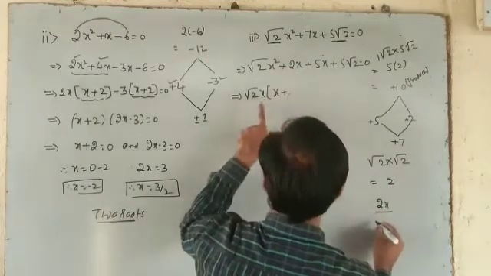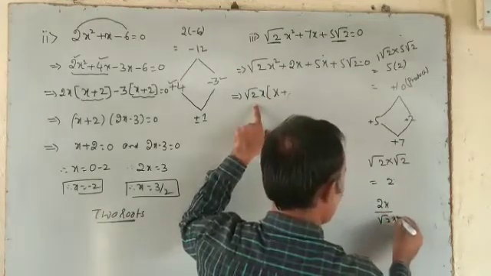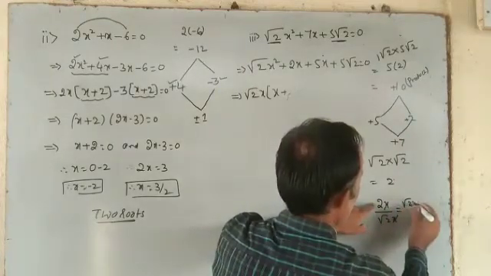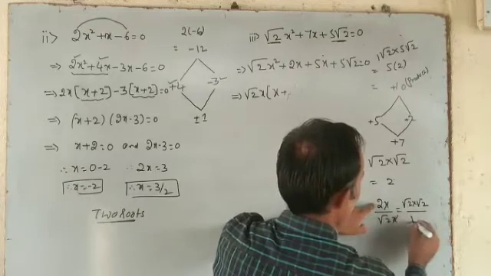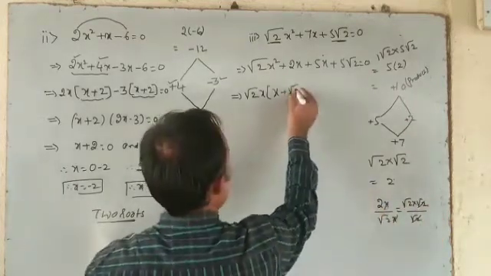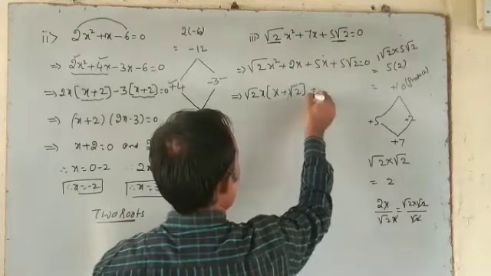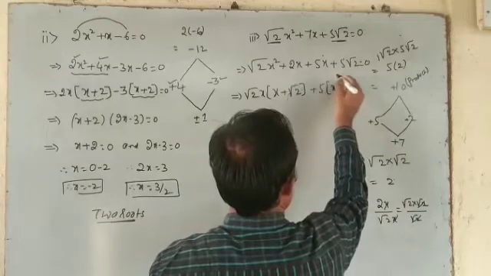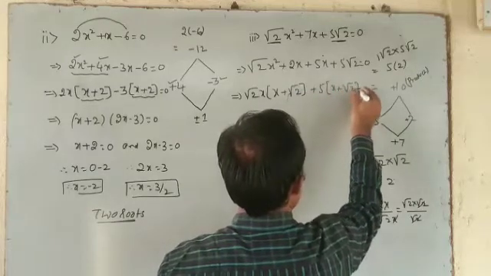So 2x divided by root 2x, what will we get? x cancels. Here 2 can be written as root 2 into root 2 times, so divided by root 2, root 2 cancels. Remaining here only root 2. Plus 5 common. So the remaining is very simple, nothing to worry: x plus root 2 is equal to 0.